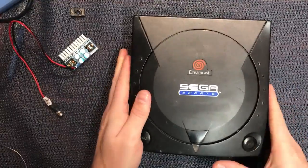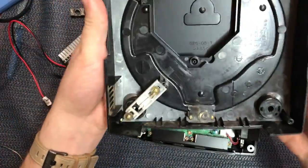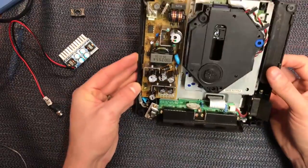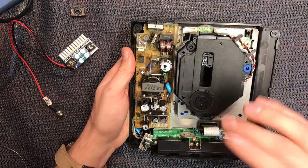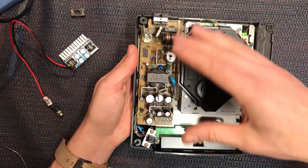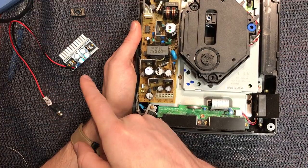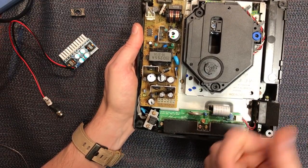Let's take this apart, lift the lid. Pretty clean, but we're going to give this whole thing a wash. Inside, we've got the GD-ROM drive — I can't remember if this one works or not, I don't think it does — so it's a perfect candidate. We're going to pull this out and put the GD-EMU in its place. What we're really going to focus on is the power supply. We'll inject the correct DC voltages — 3.3 volts, 5 volts, ground, and 12 — off our mini ATX Pico power supply.